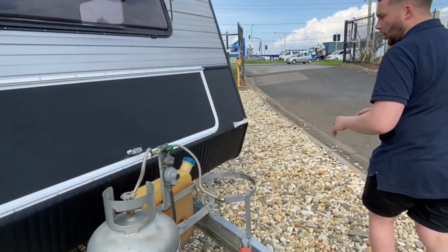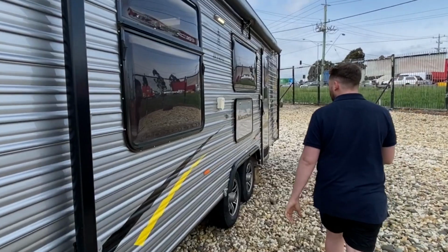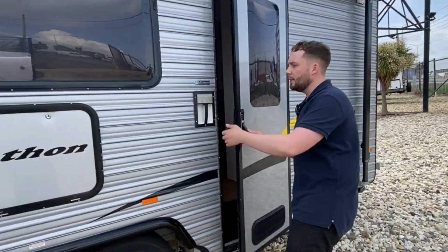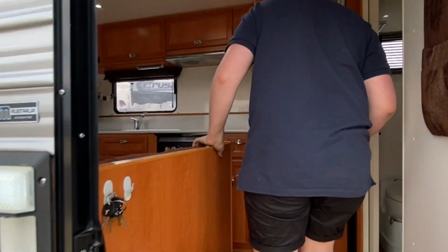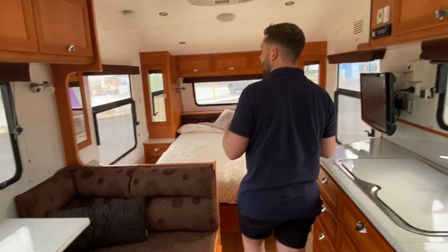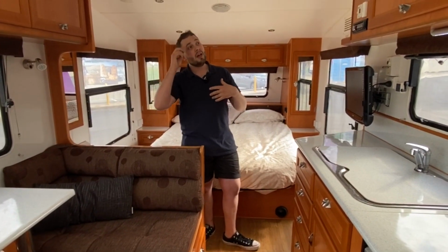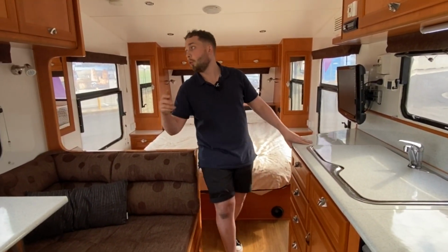But the inside really speaks volumes. This thing here is so well looked after on the inside. Of course, the outside of any caravan, you can expect a few little love taps, a few little chips here and there. Nothing you're not going to add to on your trip. Grab handle assist as we jump in there as well. Jump straight in. You've got that ultra modern white with a really nice rich timber. So as far as luxury goes in something like this, yes, it's that little old school sort of look and feel, but you've still got that ultra modern white walls.